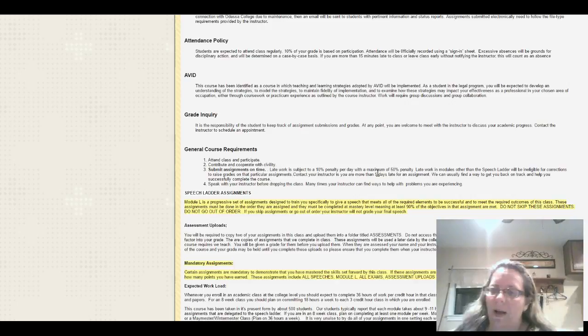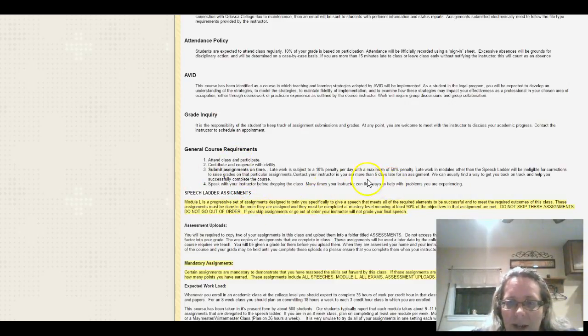In general, this is the policy that our staff is finding works best, and that's 10% off immediately, and it goes down to half. And then after that, they're only getting half credit. Some of us use extra credit to make up for those points, and some of us don't. So that number 3 is kind of at your discretion. If you want to change that to something else, you can do that. The others are either there because the institution has said so, or we have.